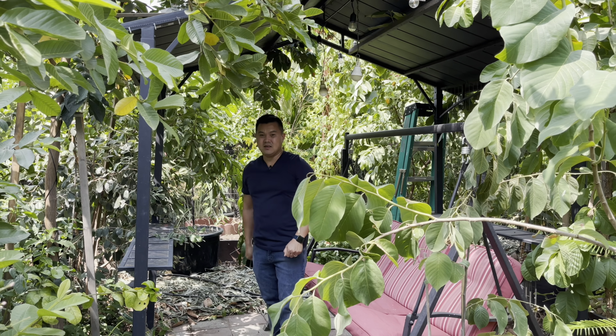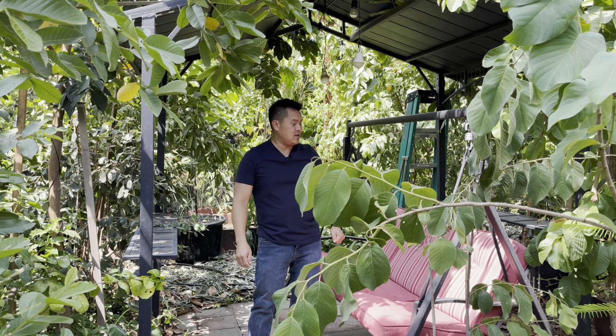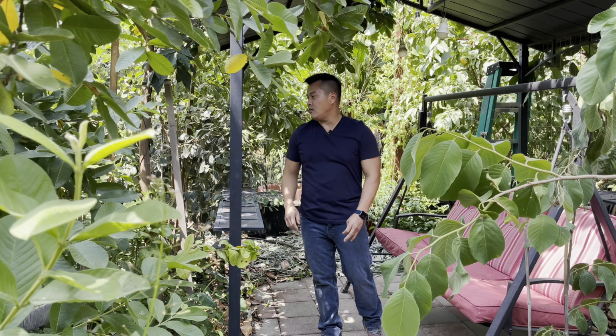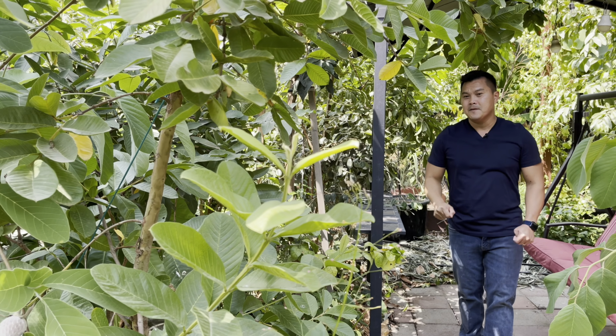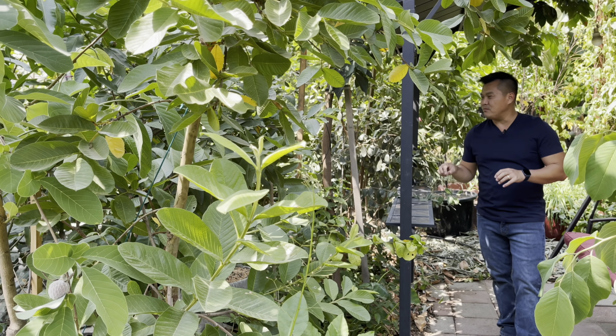which is why we've got it right here in the middle of the yard, allowing the roots to expand and absorb nutrients basically in the middle of the yard. So that is one tip I will give you when it comes to these fast-growing trees: get them away from your property. Give them plenty of room.